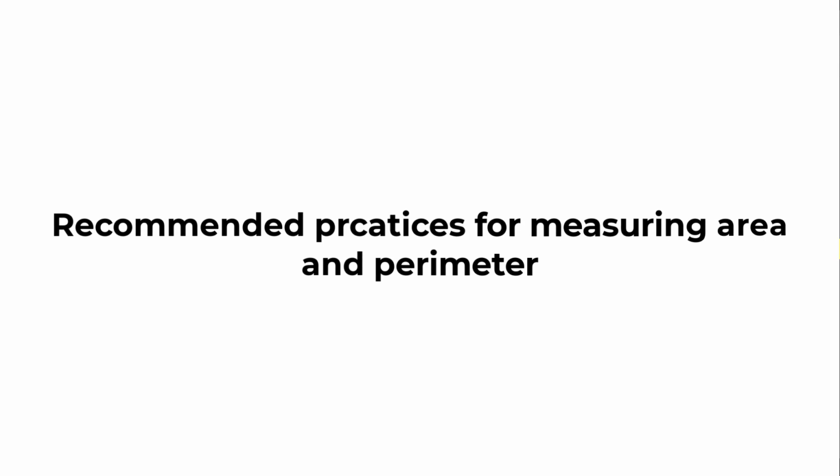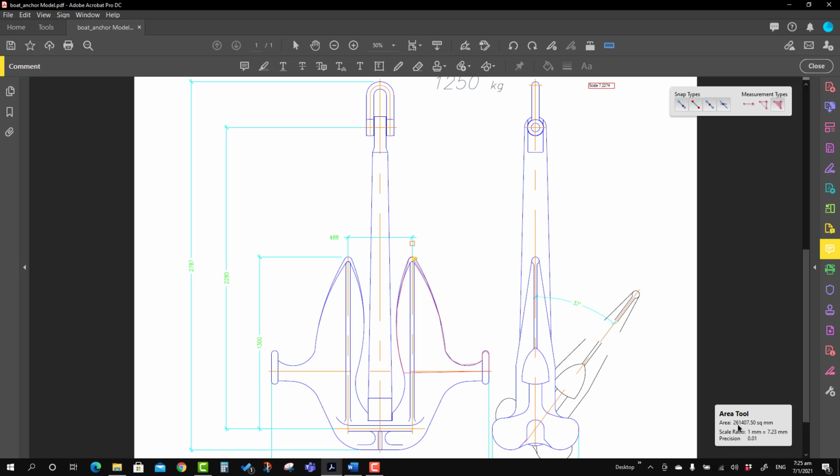There are a few important points to note when you are making the measurement for area and perimeter. Keep the snapping types all selected so that you can snap easily on the relevant points. Second is to keep ortho on or off depending on the direction you want to measure. That will help you direct in that specific direction. If you keep ortho on, it will take only the horizontal and vertical directions. If you're keeping it off, like for this kind of shape, just keep it selected as ortho off.